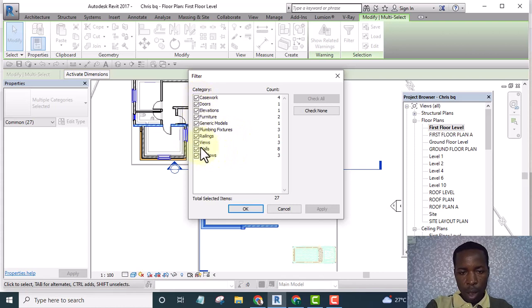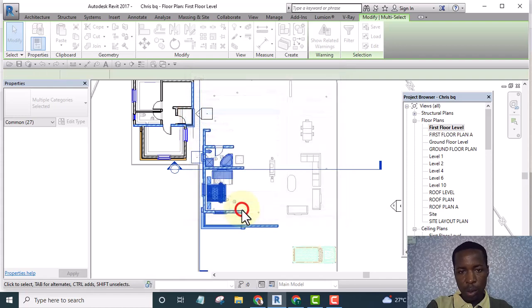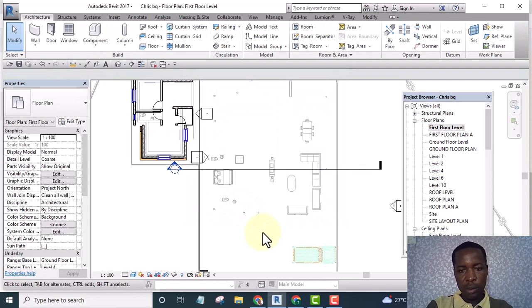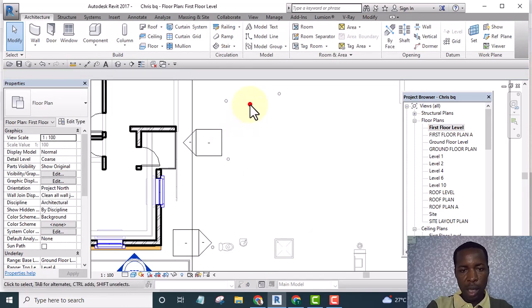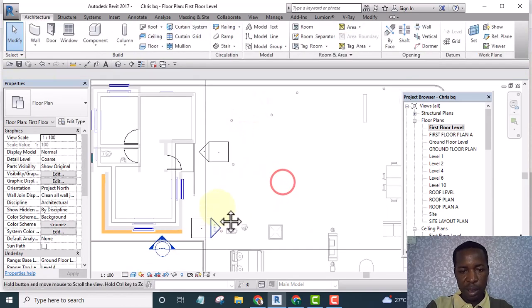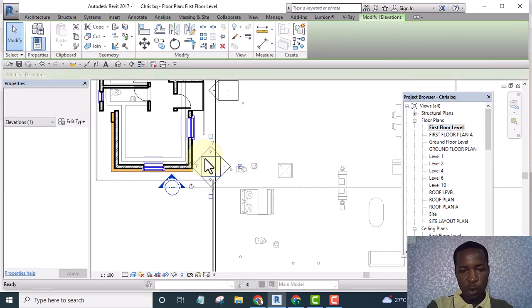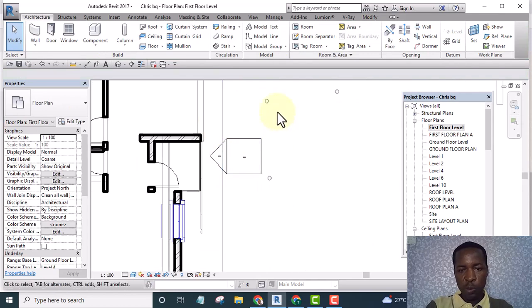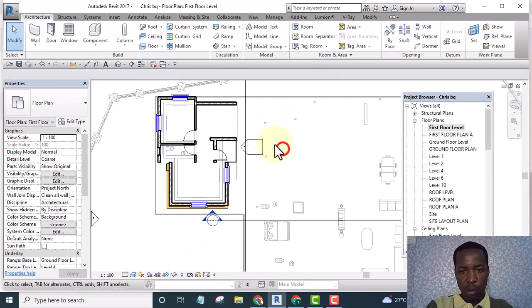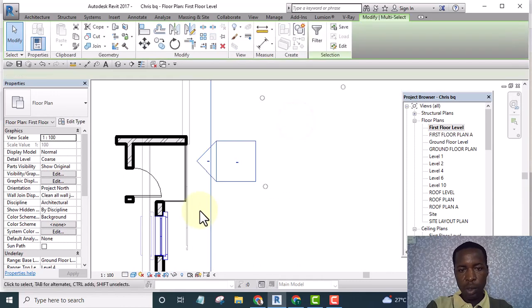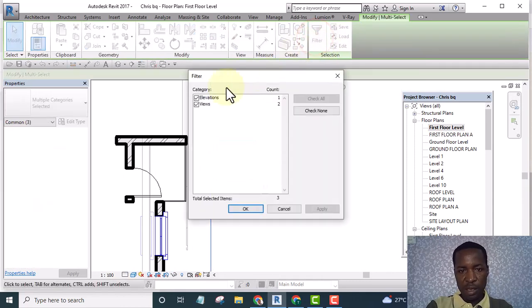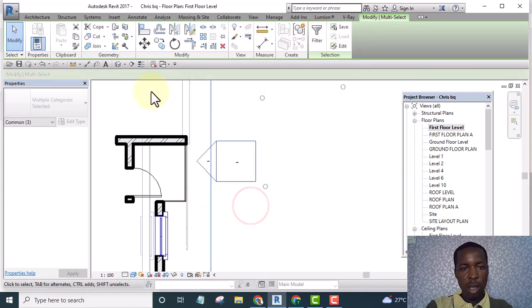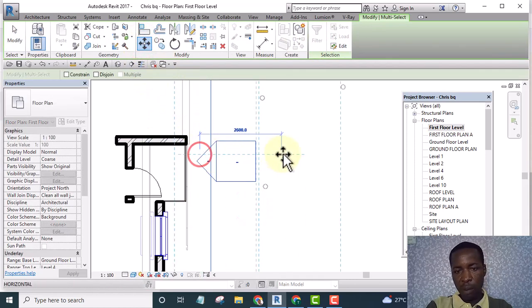Then I will uncheck views, then uncheck elevations and click OK. Then I delete. Okay, now I can simply delete this particular one because it's of no use again since I've deleted my main building. So I'm going to move this elevation marker out. I make sure what I've selected is only elevation, and I am going to move them back.